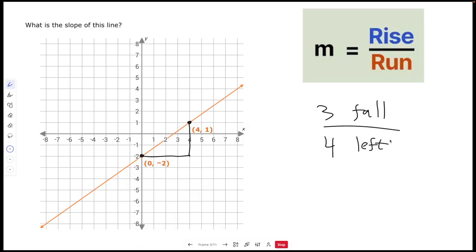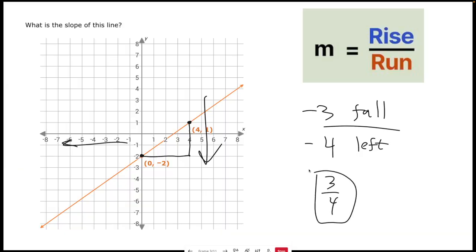Okay? And so now you need to think of this as, all right, down, falling. Okay, if we're going down, that's negative. So this is -3. And if we're going to the left, right, as you go to the left on a number line, they're more negative. So now this is -3 divided by -4. If you know your positives and negatives, negative divided by negative is still just a positive. So it doesn't matter how you look at this. You can start from either coordinate. You should get the same answer. Also, I should have reminded us, m stands for slope.